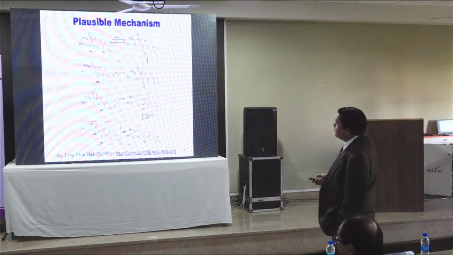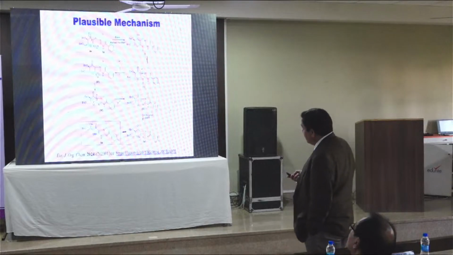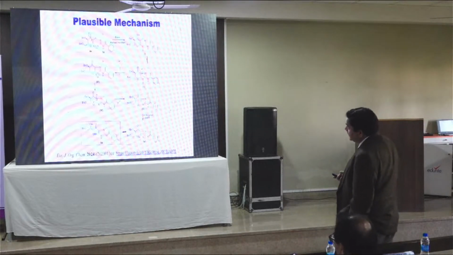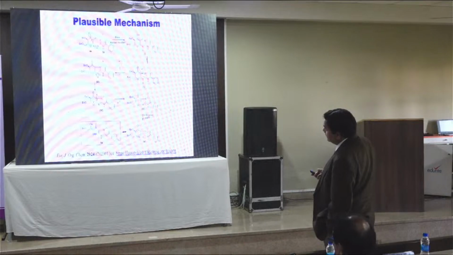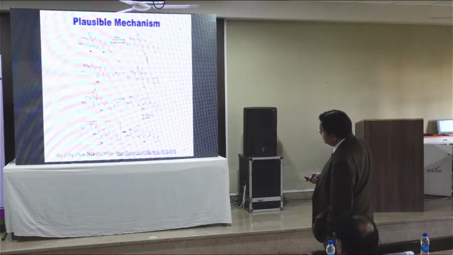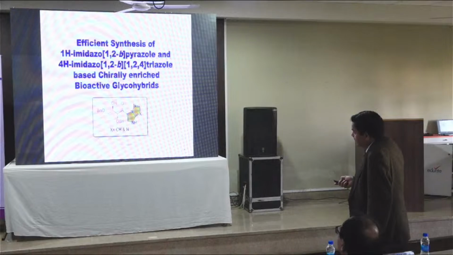And this is the proposed mechanism for this particular transformation. We propose that this amine group of this moiety attaches to this position, which is electrophilic in nature, and makes this substrate, followed by attack of this double bond onto this iodine, and then this ultimately leaves the cyclic compound, followed by this ring opening and giving this product, which is equilibrating with this final product. Next, pyrazoles and imidazole triazoles by using these alpha iodinone derivatives.